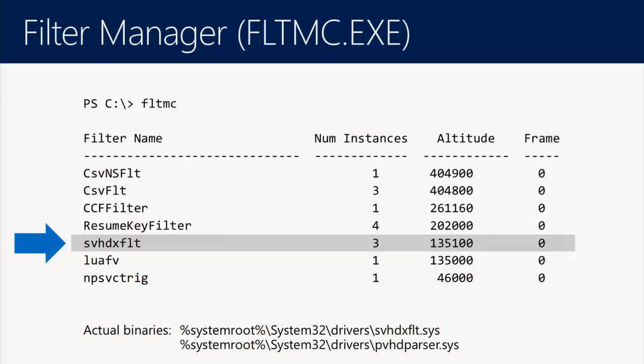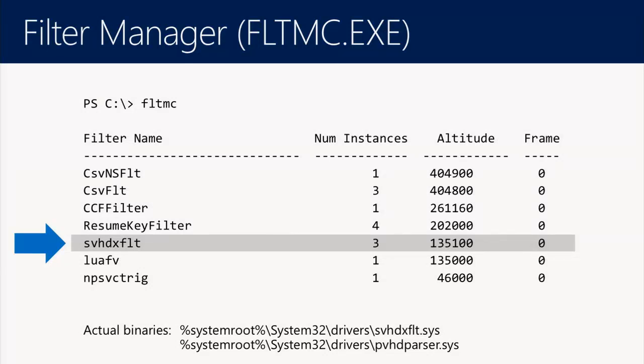And a little bit on the technology, right? We are using here a file system filter to actually provide that functionality. The shared VHDX filter can be looked at if you know what you're doing in terms of your file system filters. You know that there's a tool called FLTMC, which allows you to monitor the filters that are installed in the machine. So a little trivia there, right?